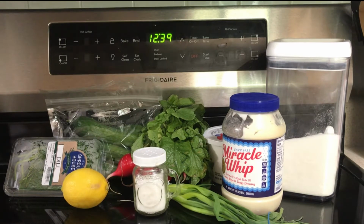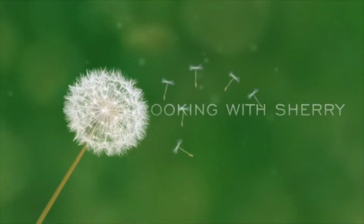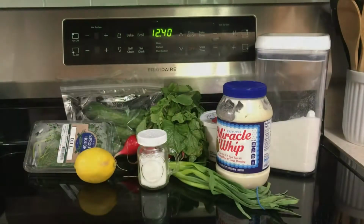What is Mizeria? It is a Polish salad. So what goes into Mizeria?